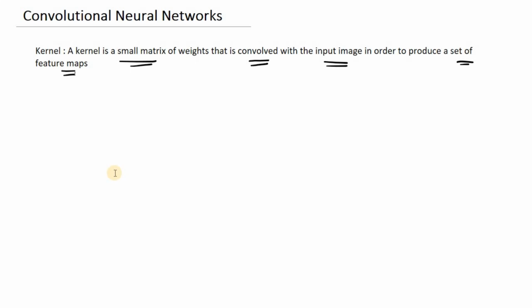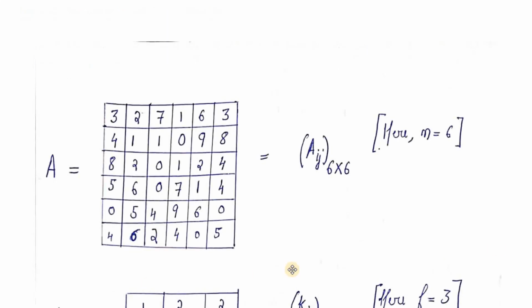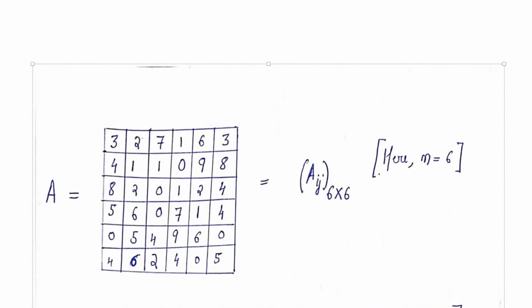Just like when we have tabular data, we do a lot of feature extraction steps. Just assume that if we have image data, we will do all those feature extraction steps with the help of a kernel. Let us consider a very small and simple example where we consider a 6x6 black and white matrix, or a 6x6 black and white image. It does not have any other channel over here. So this has just one channel. So this is a 6x6 image.